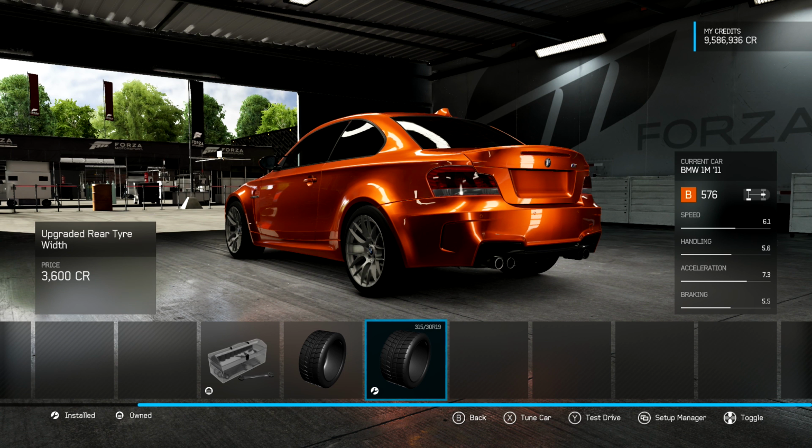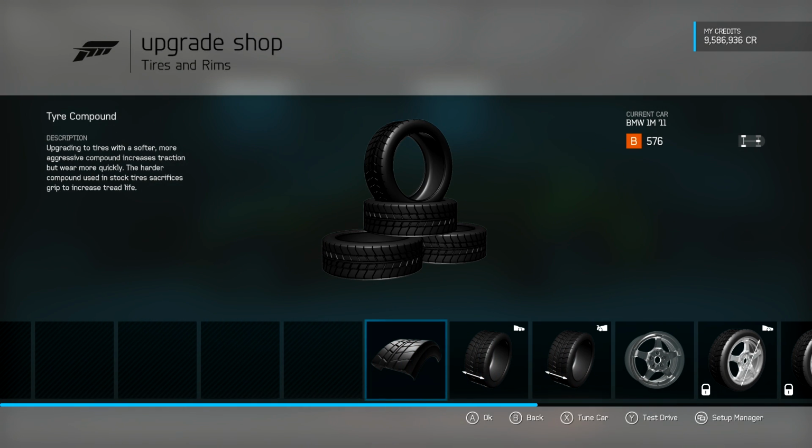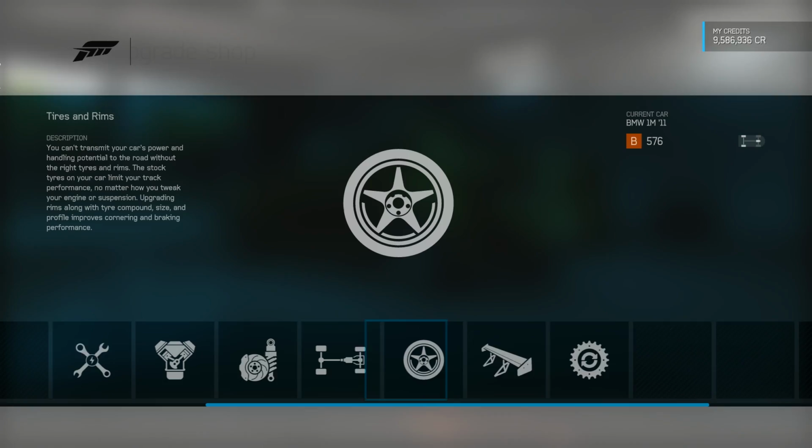Because like I said, if you just want to focus on putting power in the car, then taking power off might feel wrong to you. But if you start with the handling parts, you will end up with a better handling car overall. So that's the tyre compound and the front tyre widths completed.